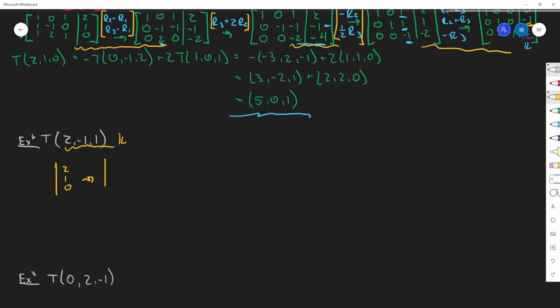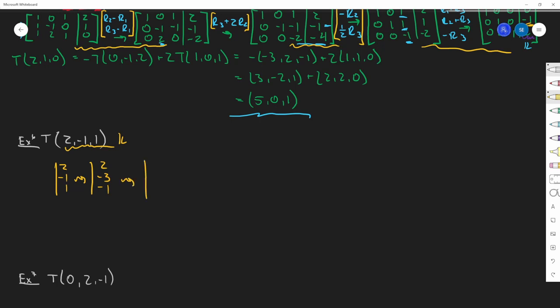So this would be 1 minus 2. Well, the top one stays the same. This would be 1 minus 2 is -1, and then whoops, this is not right. It is 2, -1, 1. Okay. Now we do 2 minus 1. So it'll be -1. Well, top one stays the same. -1 minus 2 is -3, and then 1 minus 2 is -1.